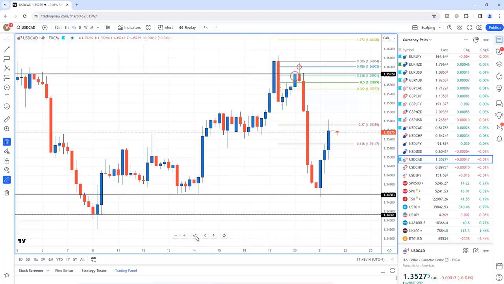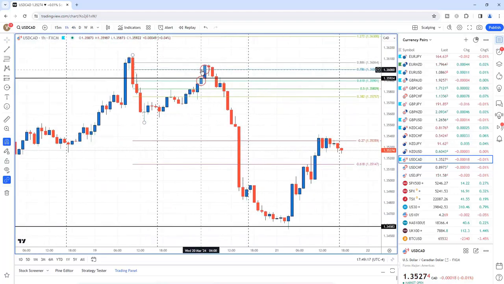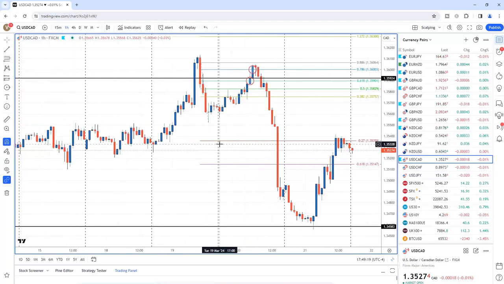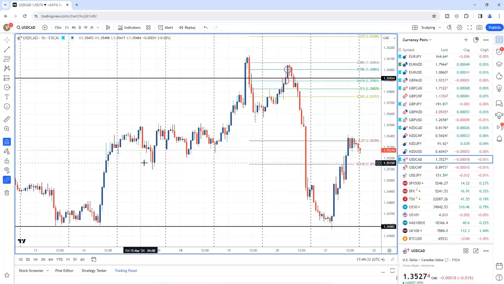One of our members took the trade. Let me just go to the 1 hour chart. He sold it at 79%. He took his profit right here. Not a bad level right there. That was the rate release here. And he took 63 pips out of it with an 18 pip risk. So that was 3.5 to 1. That's a very nice reward risk. This would have been a nice level here.